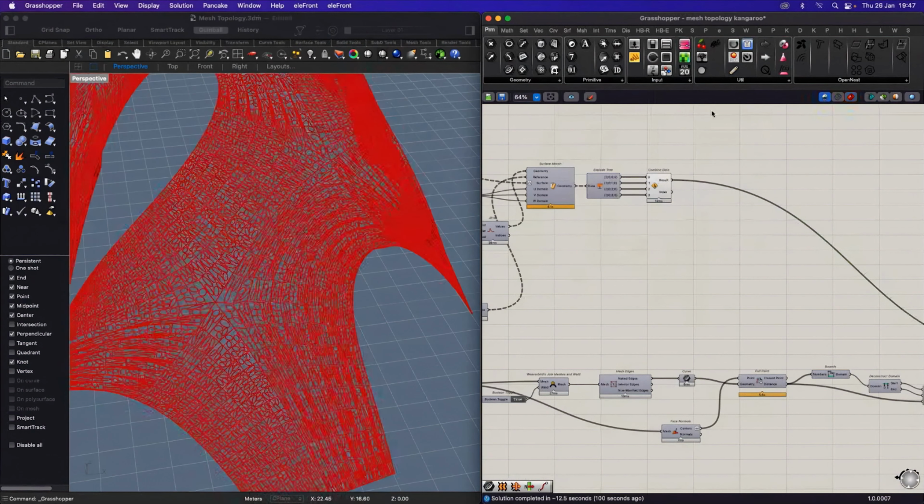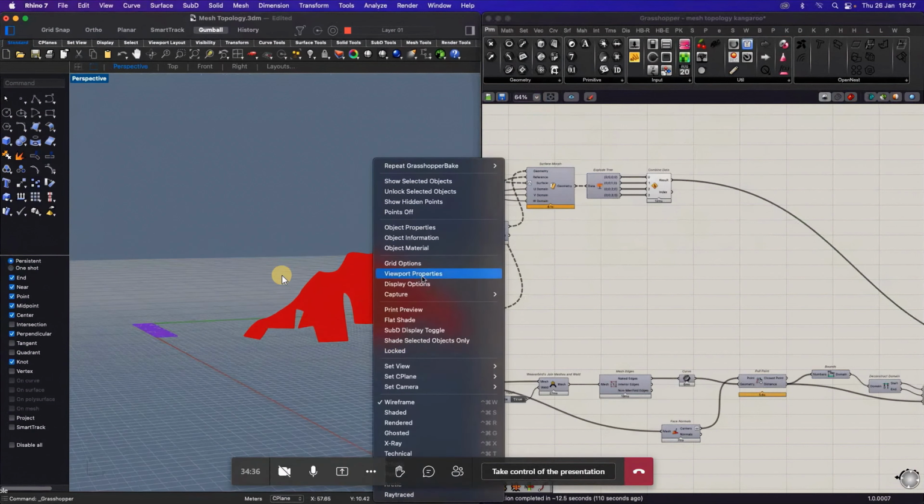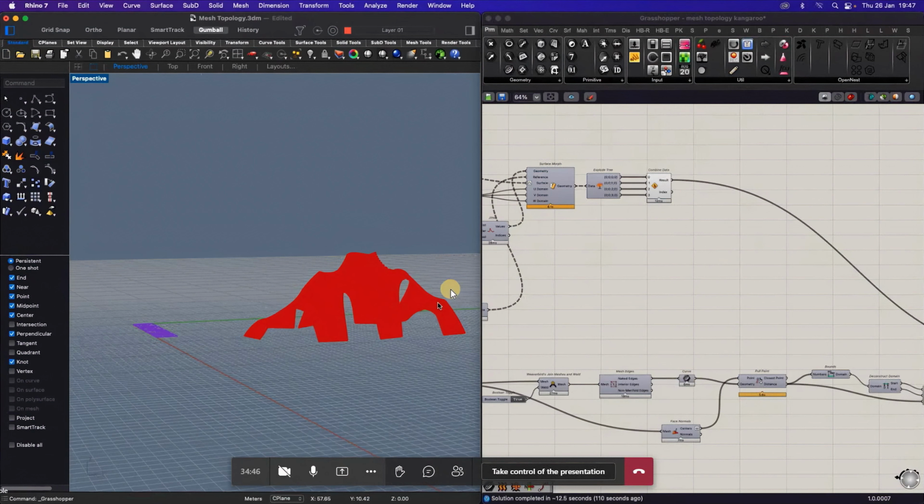I think it should be there now. Just try a rendered view. And I just hope it doesn't crash, because I think I'm pushing my memory to the limit with 8 gigs or whatever I've got on my old machine. But if it's a bit too hectic, we can go back just to the plain folded one, and I can zoom.